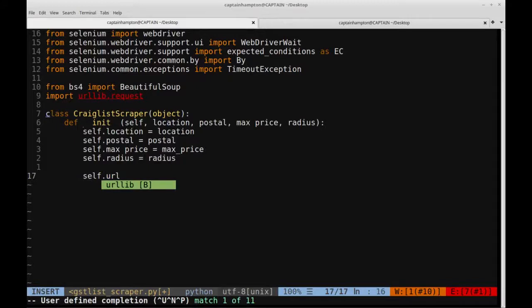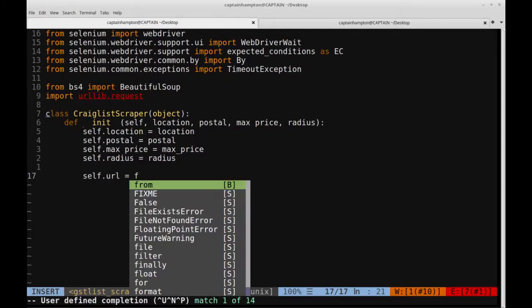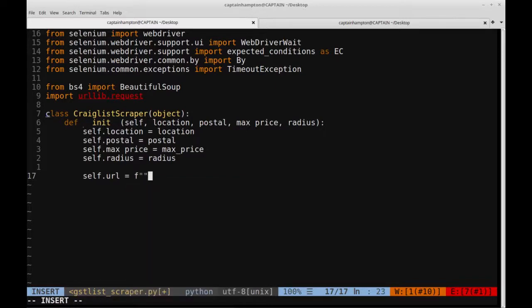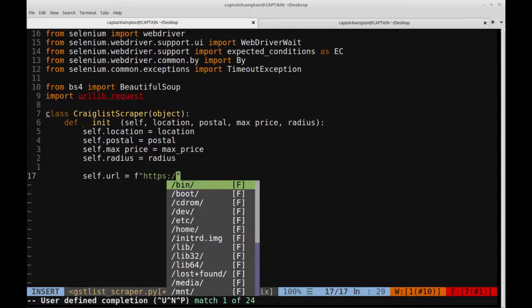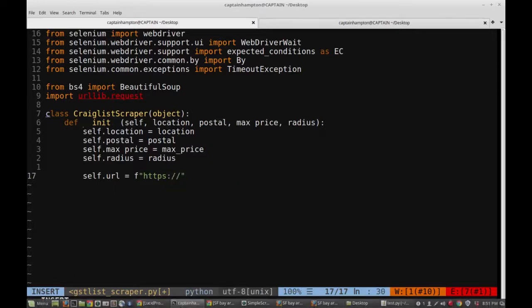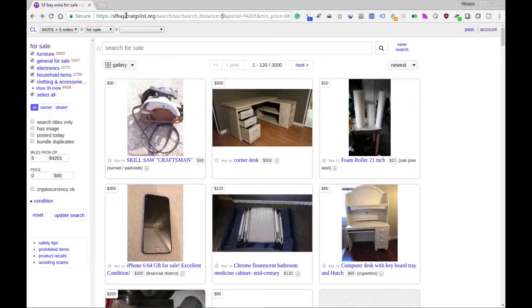This is where we're going to build our URL. If we make this a formatted string, a string that we can specify the arguments within, we can say https:// and notice that the location, if we go back to this URL here, is specific to wherever we're searching from. The results here are specific to the San Francisco Bay.